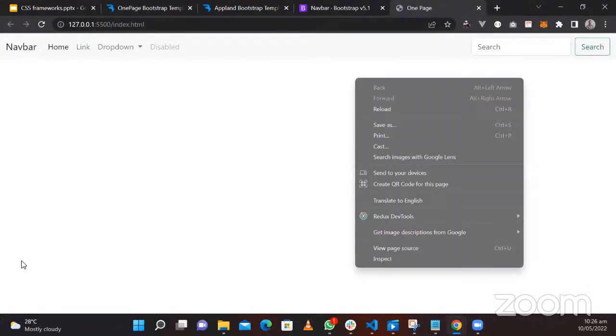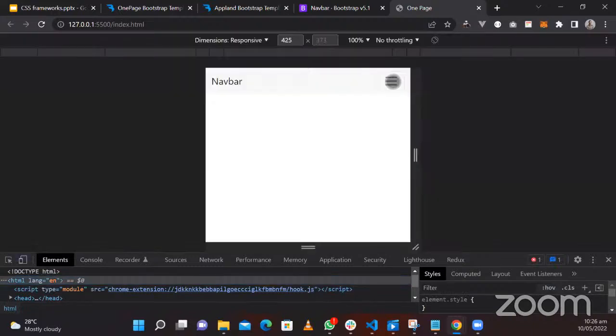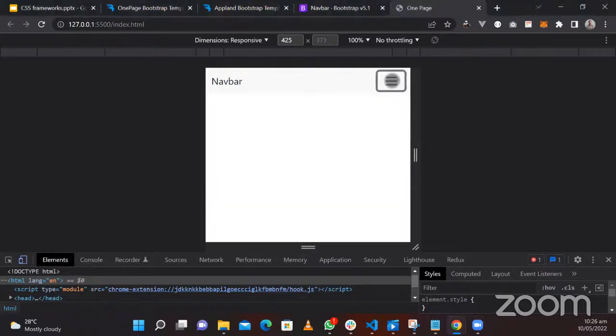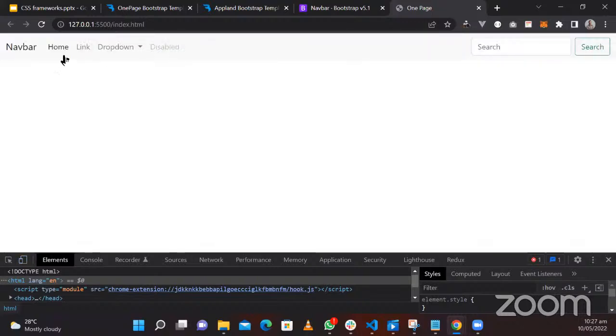Okay. So you see, I didn't need to stress myself. You guys see what happened. I've not done anything, but I already have a hamburger and I have this here. I've not done anything. And it's magic. It's actually magic.